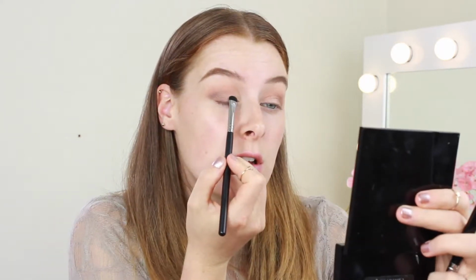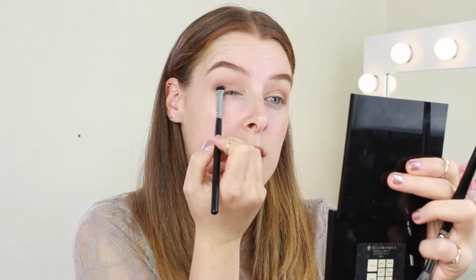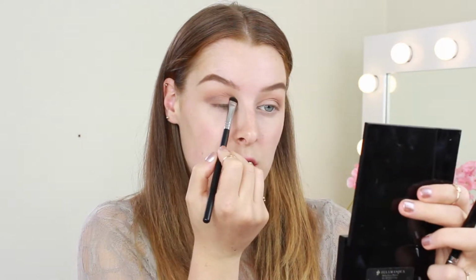For the lid I'm using Latte, which is more of a cool tone brown, and I'm just using a little shade brush to help pack that on. And I'm just applying this to the lid and up to the crease.